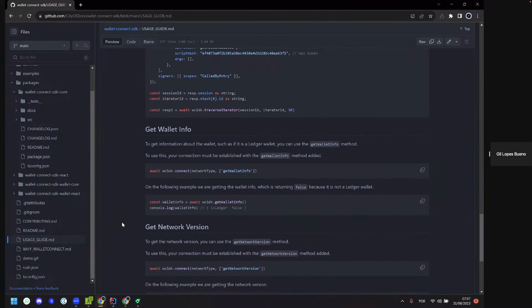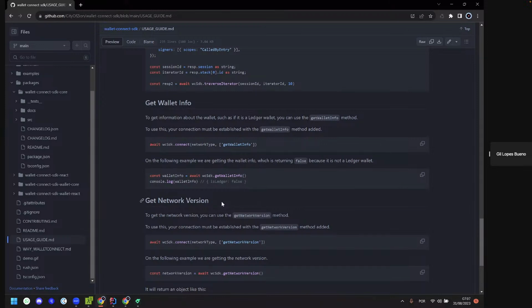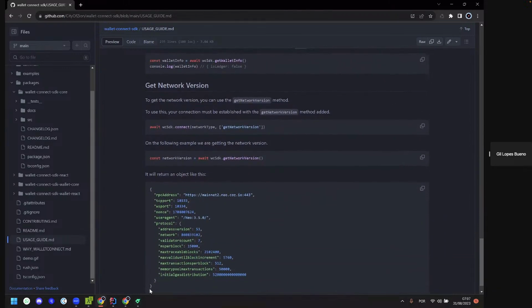There's also another method called get wallet info, which returns whether your wallet is using a ledger or not. This might be useful for your application. Get network version returns information about the network that the wallet is connected to.